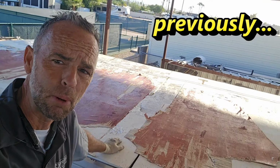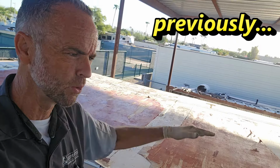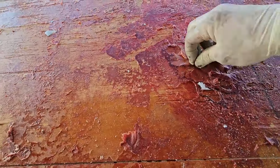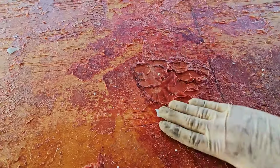Or near as we can determine, when they pulled off the roof material, they didn't spray the glue out. They rolled it with like a roller. So if we get on the roof right there, we can see that was just, oh, that's gross. I don't even know what was gonna stick right there.